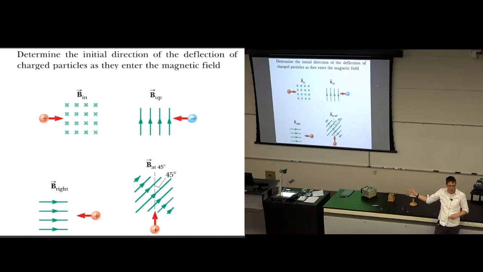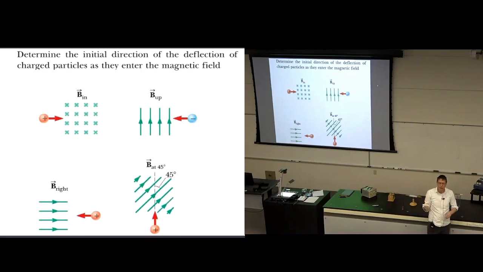This is a case where I can sit back. I don't even need the right-hand rule. In this case, I just spot the fact that if a charge moves parallel to the field, or a charge moves opposite the direction of the field, so if a charge is moving such that theta is 0 degrees or 180 degrees, that means that sine theta is 0. It means there's no magnetic force. And so we don't need a right-hand rule here. There's just no magnetic force.